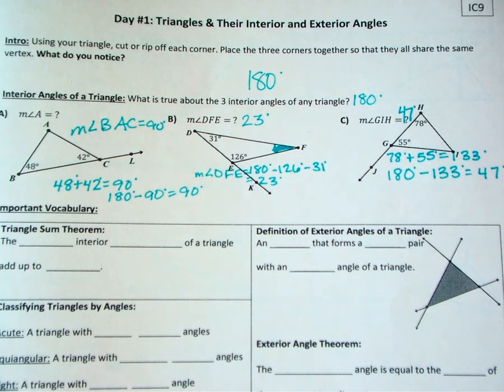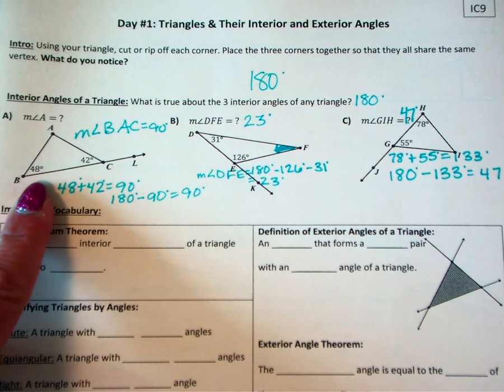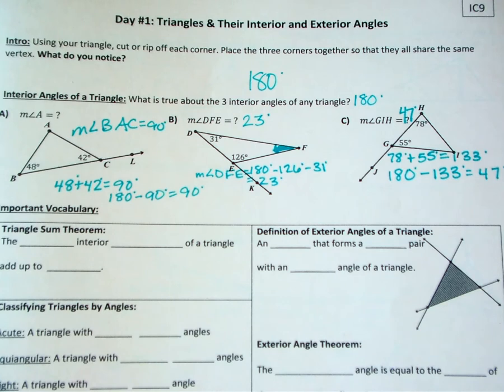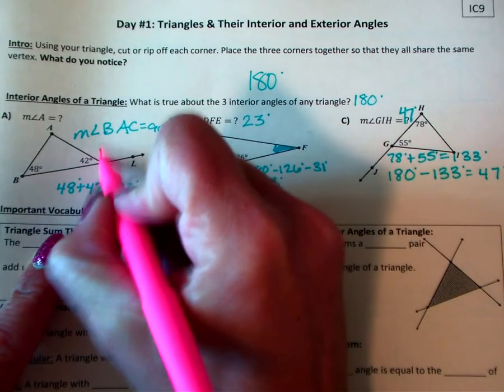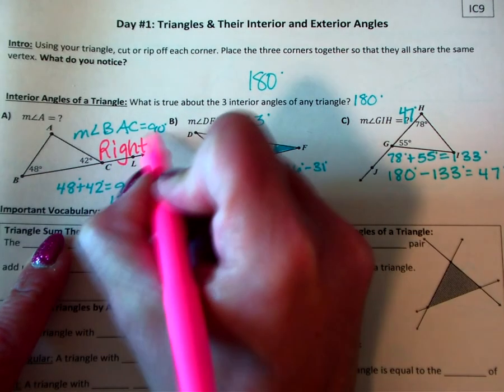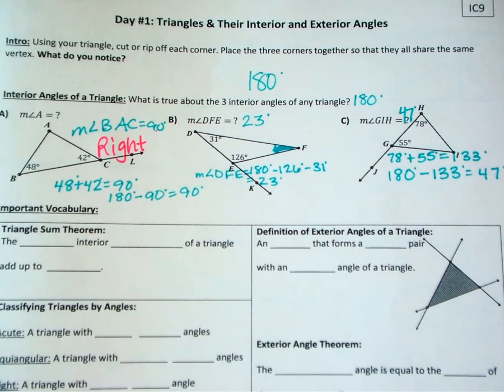Triangles that we can say these are. Okay, we have right triangles, acute triangles, and obtuse triangles. Okay, so can you tell me what this triangle would be? Okay, it is a right triangle because we have a right angle in it. Right, a right angle, remember, is 90 degrees.